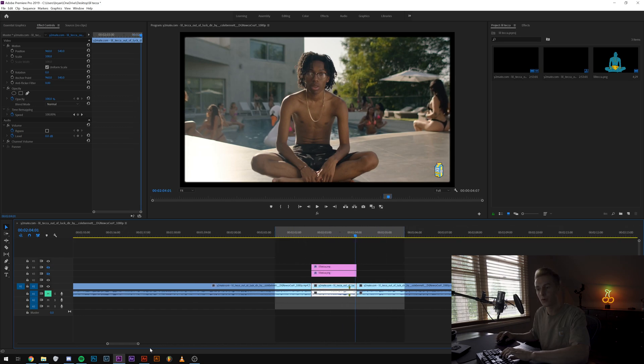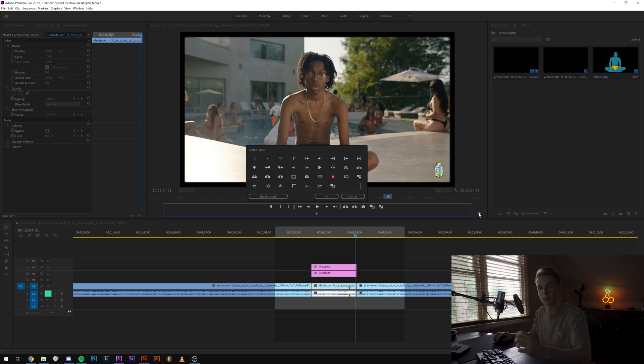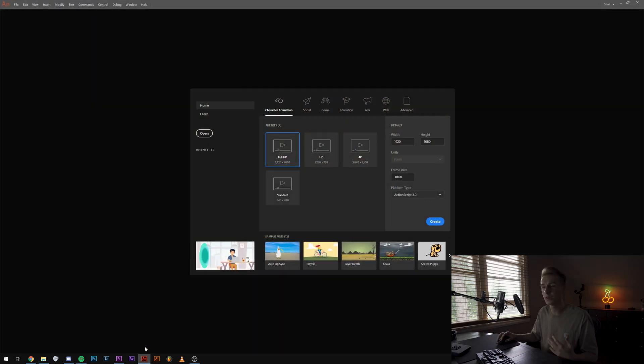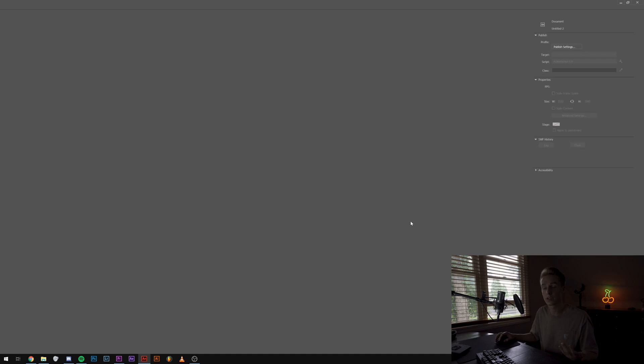If you go to the last frame before you go to your next clip, what you're going to want to do is click this little camera button — it says 'export frame.' If you don't see that, go down to where that plus is, navigate to where you see the camera, and click OK. I normally save it as a PNG; JPEG works just the same. Just name it something you can remember. After that, I went to Animate — you can do this in Photoshop or probably even Illustrator, but I think Animate is the easiest. It's just old Flash, by the way.